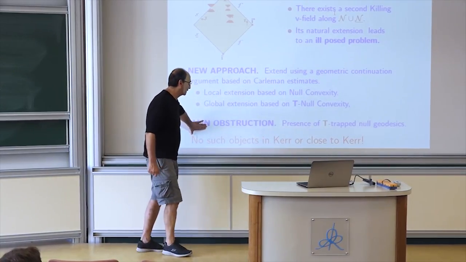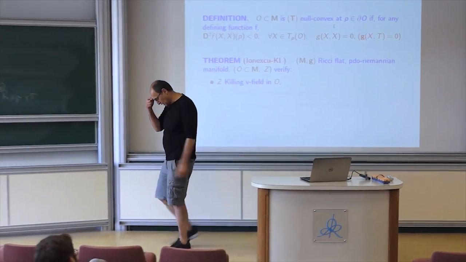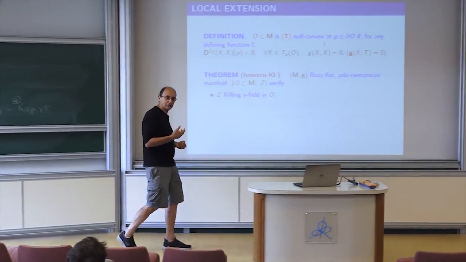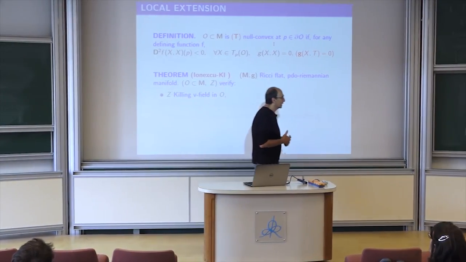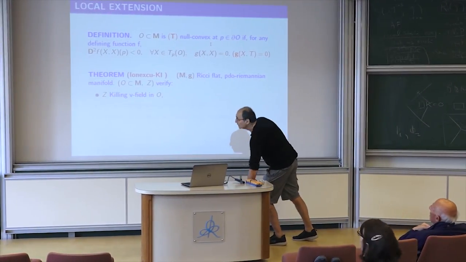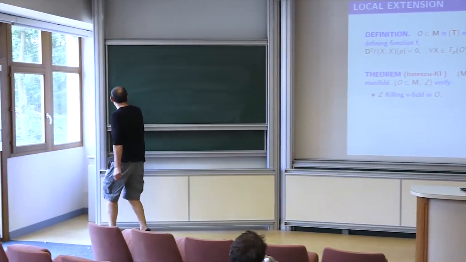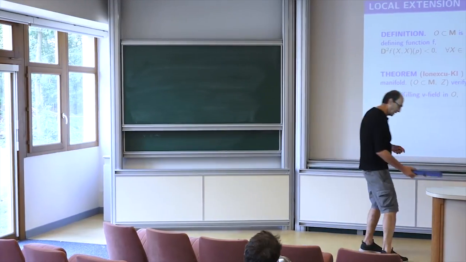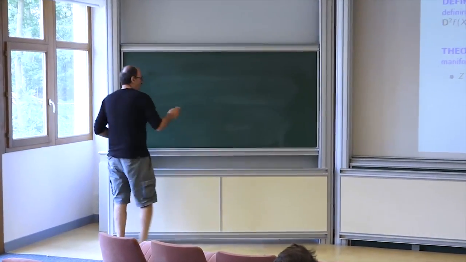Let me actually talk about this a little bit later. So let me go on and mention some interesting results, which are a little bit simpler than the general rigidity problem. So again, the general rigidity problem is to show that in the absence of analyticity, I still have uniqueness of the Kerr solution. I want to show you some results which are a little bit easier than that, but which are still interesting because they show the importance of some concepts which play a role, of course, in the big problem.